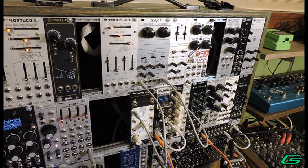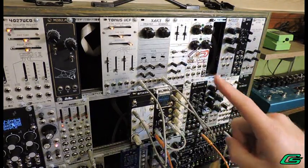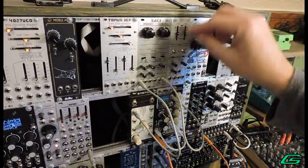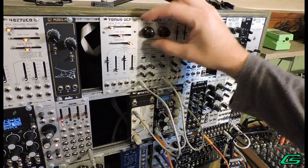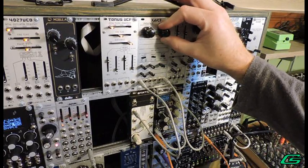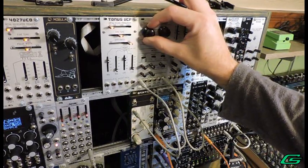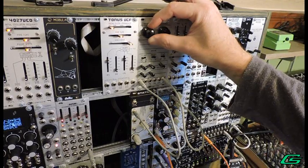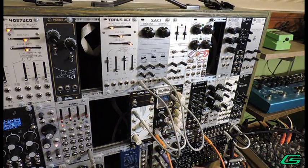Let's make a typical wind noise. The wind mechanics are simple, but once you get into controlling it with CV there's a bit more to it. I've got the Static's ZN white sound going to the input of my XA VCF. Let's turn up the resonance to get that wind whistling a little bit more. We could plug an LFO into this but it would just be boring — too predictable.